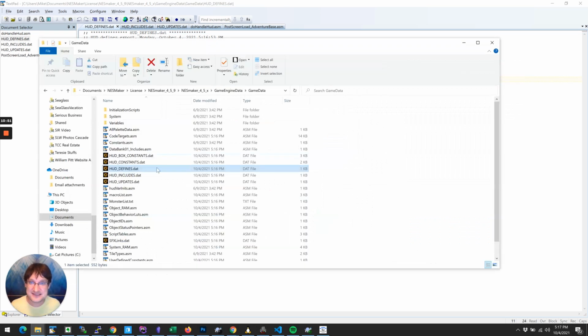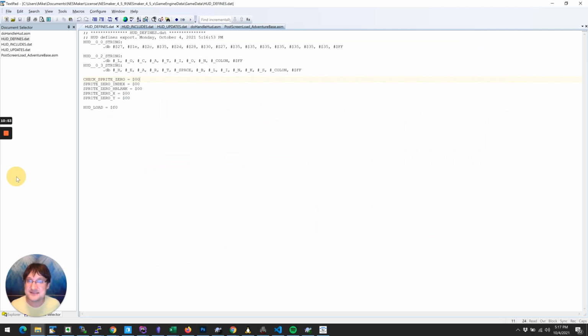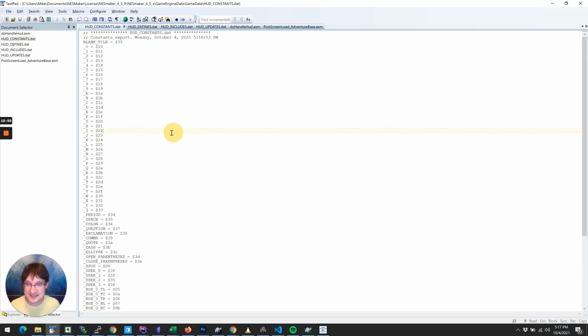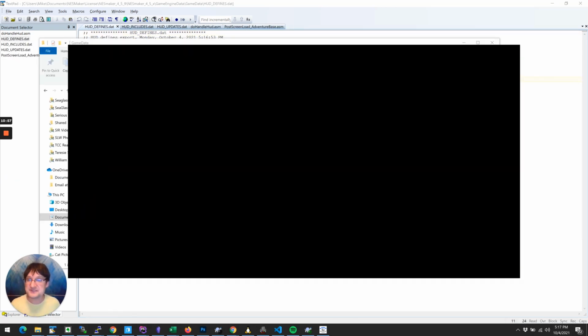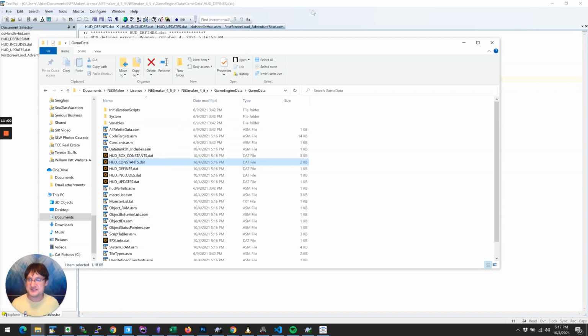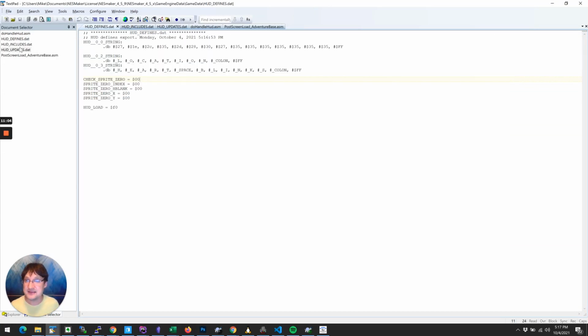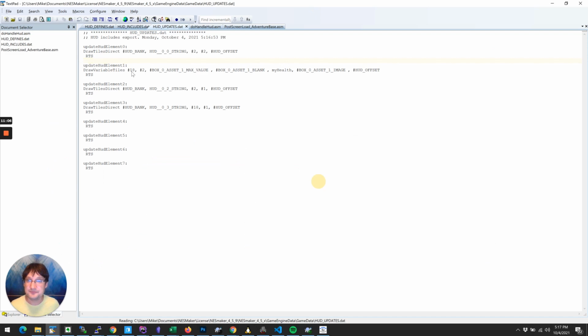And then what was the last little file here? HUD constants. I think that's just for each character. Okay, so at this point I knew this is how it stores the tiles for these strings. I have an idea on how it is drawing. It's using this function to draw tiles direct. So now I just need to kind of tap into that.